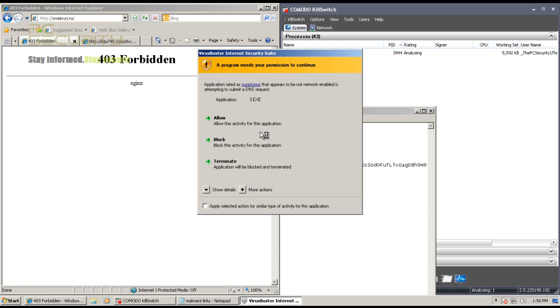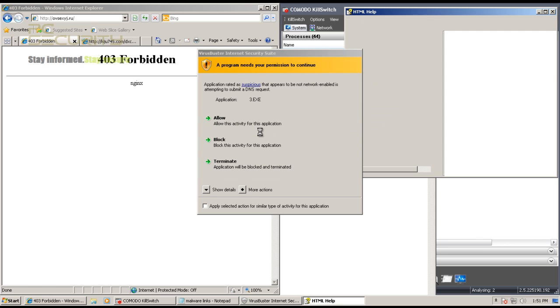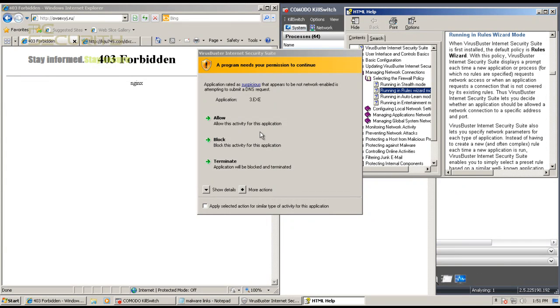Okay, first of all: application rated as suspicious that appears to be not network enabled is attempting to submit a DNS request. So it says it's suspicious, and let's click on it and see, because it doesn't give me any recommended action. It says that it's suspicious, but it didn't tell me what to do.